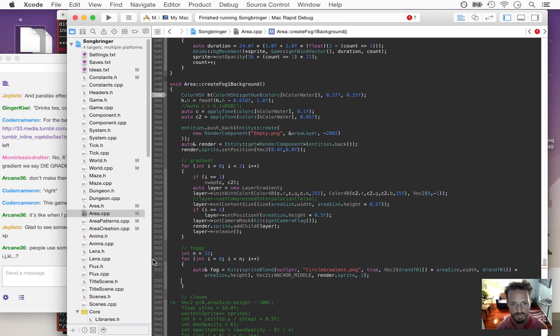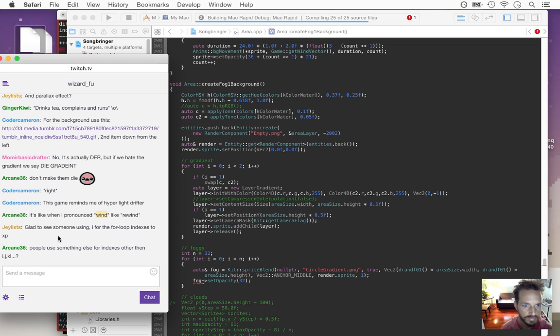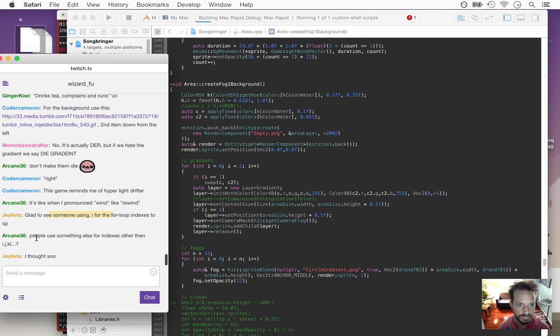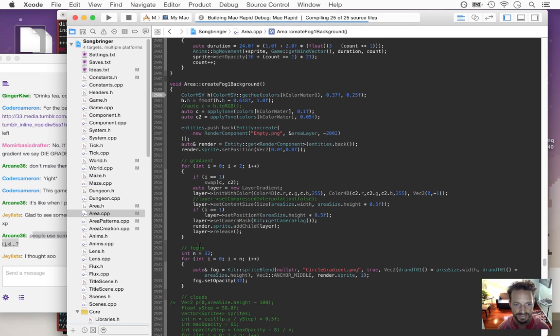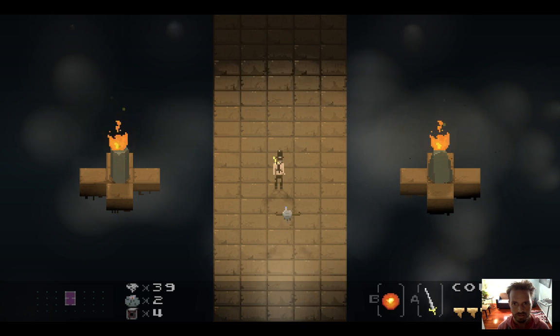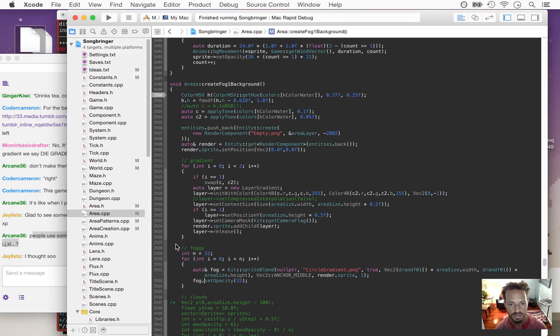Okay, let's see what we got so far. Actually, we probably want to set opacity down pretty low. Glad to see someone using i for the for loop indexes. Oh yeah, totally right, I love i. Who doesn't like i for index? Oh, whoops, fog dot. So these particles aren't going to move, but, oh wow, that really worked though. Oh dude, just giving them a little bit of movement will be really sweet. Okay, let's do some really slow movement.